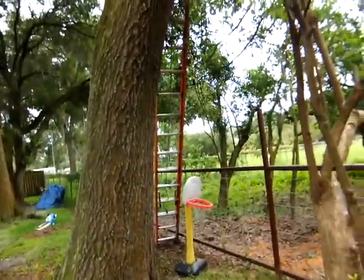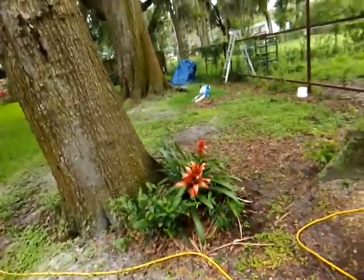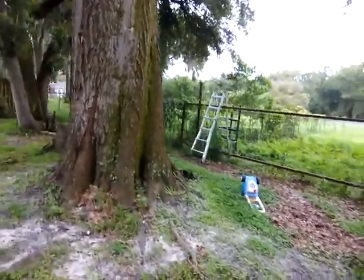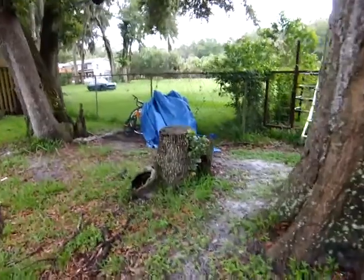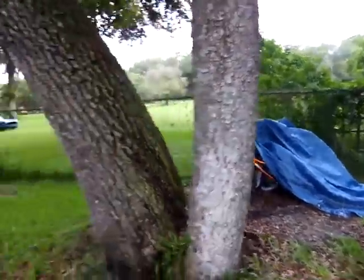He told me it's too short now to use his big ladder so he's going to have to get a different ladder out. And my bromeliads. There's where we climb over the fence. More rotting stumps. We've got to recover our bikes — they aren't fitting in the garage right now so we have to cover them with a tarp outside.